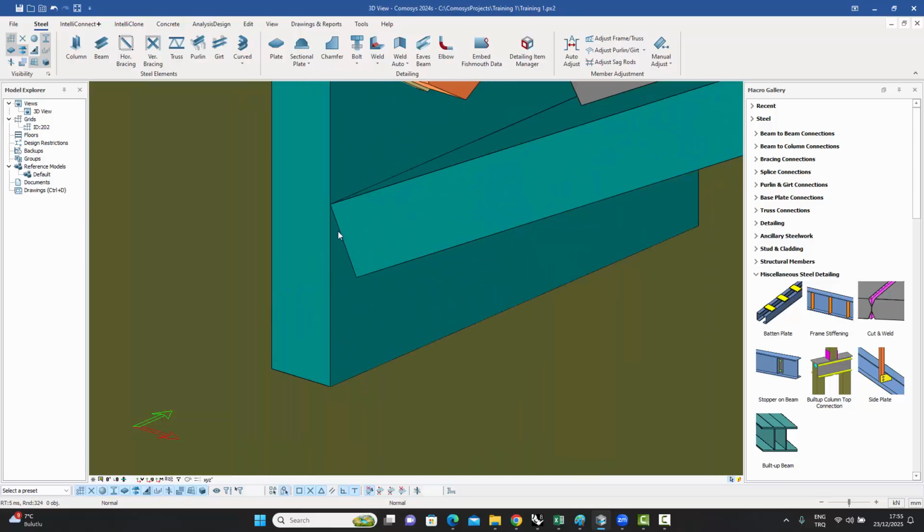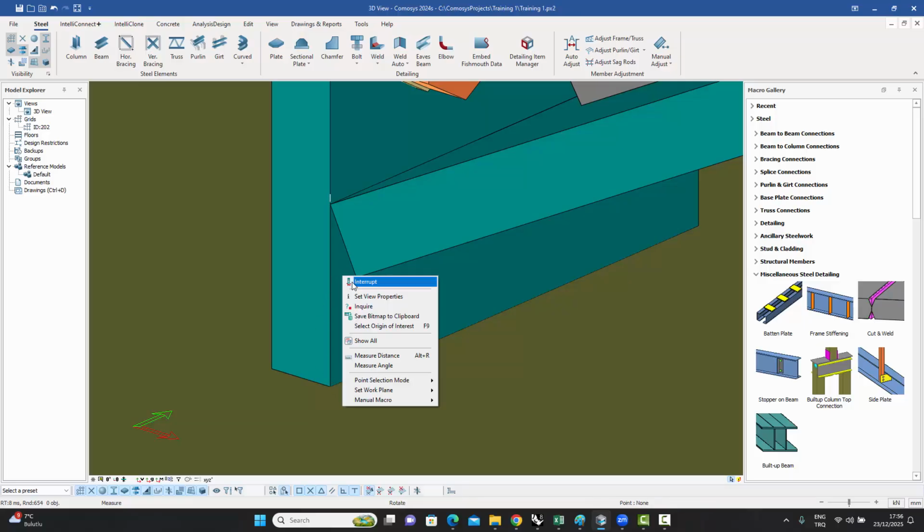So for example, if you wanted to measure this angle, which this plate was making with the end plate, you could just right click, say measure angle, in which case you would start off with the origin and then head into one direction and basically choose any point on this line. So I'm going to choose this one, and then the other line, which is going to be this one. And the moment you snap to a point, it's going to give you the angle between those two axes, which is 26.56 degrees in this case.